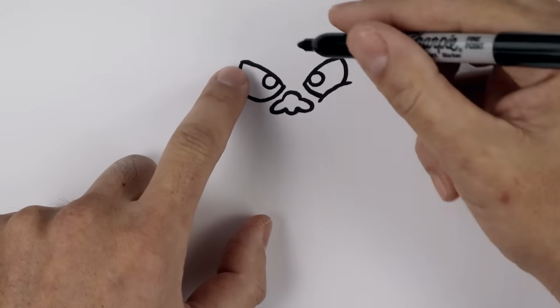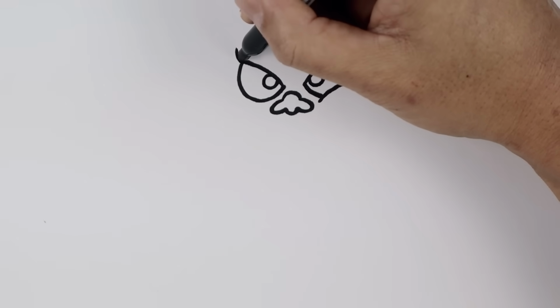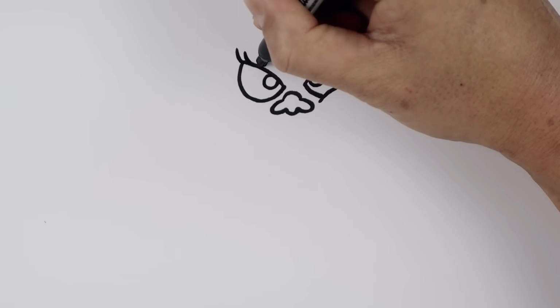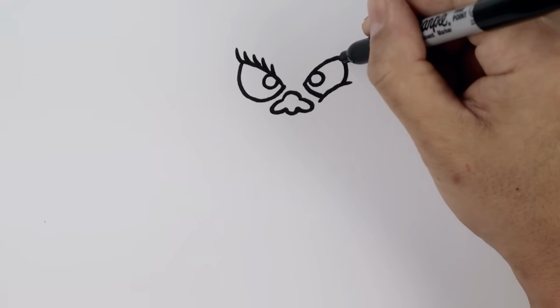Now let's add in some thick lashes. Start from the top corner of the eye, curve this out and up. Step in. I'm just going to repeat this towards the inside of the eye. And we'll do the same thing on the right.